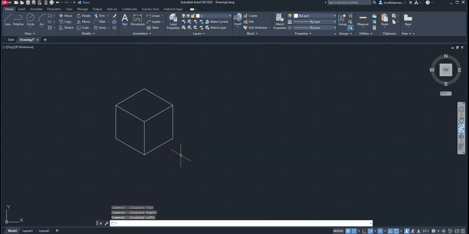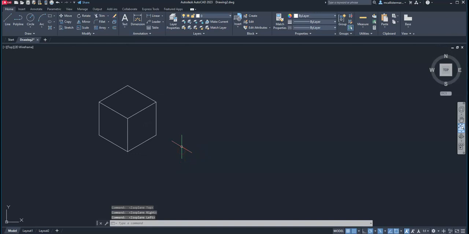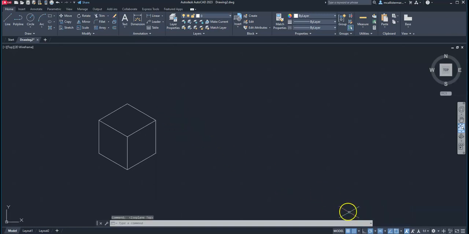What this allows us to do is, if our snaps are on and they're correct, we can sketch pretty much on any plane that we're on. It is good practice though to change whichever plane you want to these snaps that you want. So you can see here, with the ISO plane, it's going to change our grid settings as we see that.